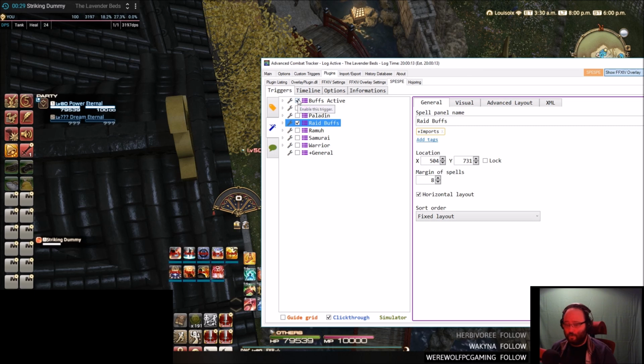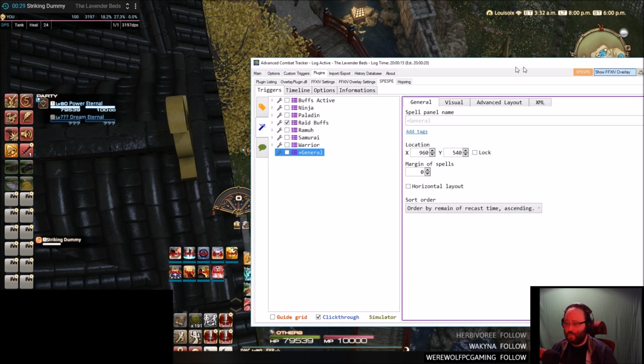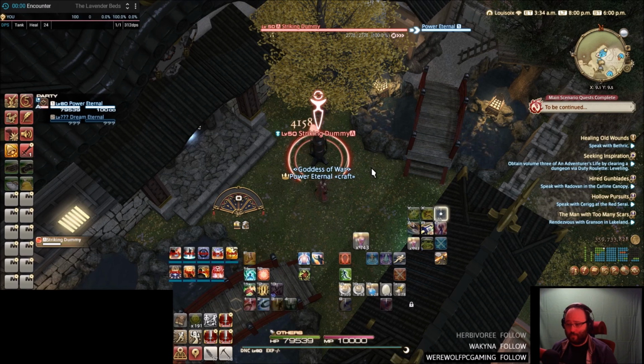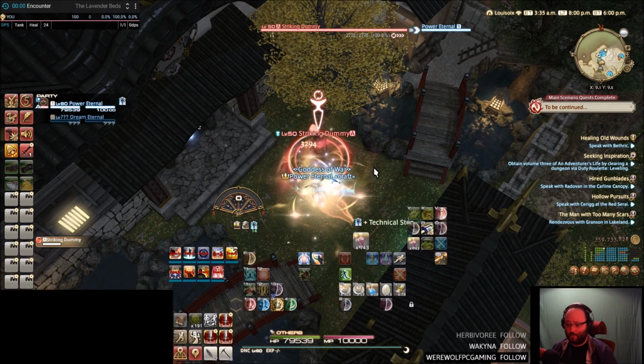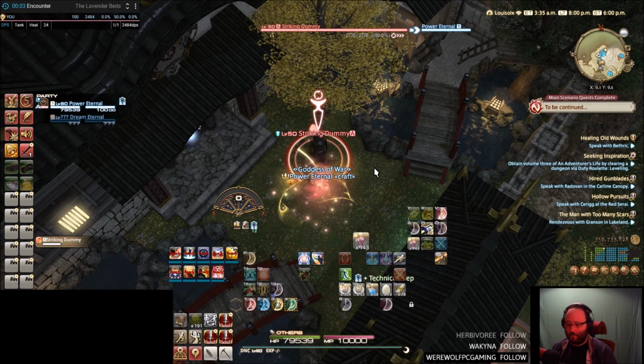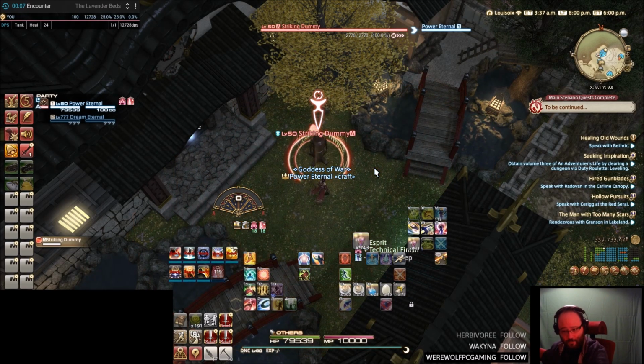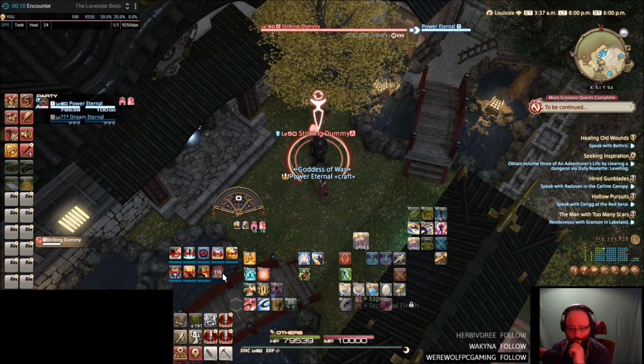So I'm gonna turn off the buffs active and keep the rate buffs on as they are now. And now I'm gonna go into combat like this, and then I'm gonna activate the technical finish here. There it is, and boom! This went on cooldown. And what I also did, that was my personal touch.